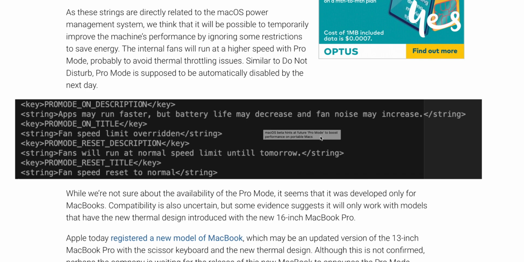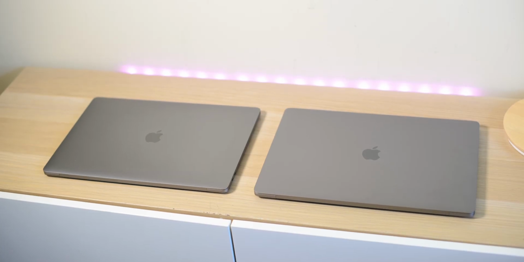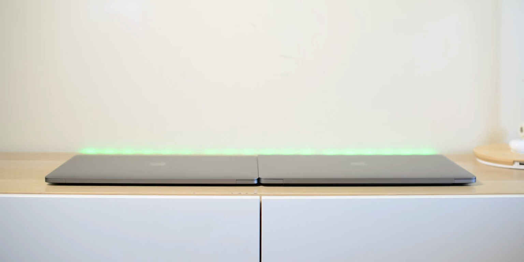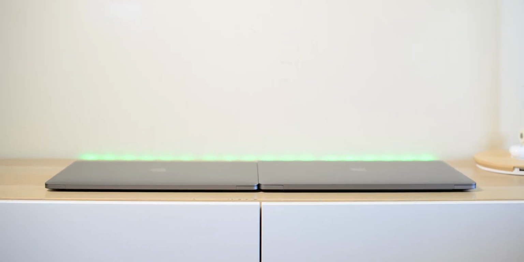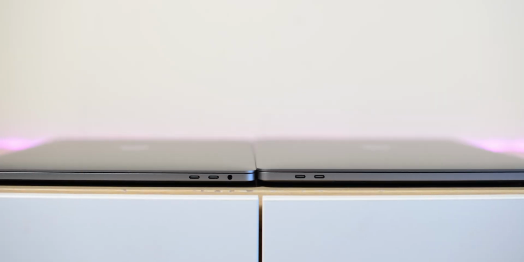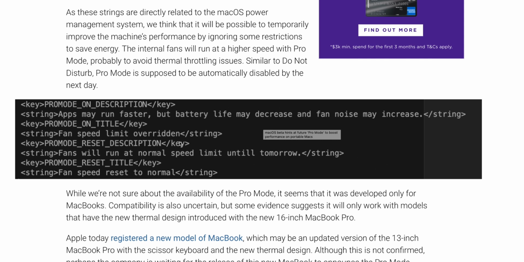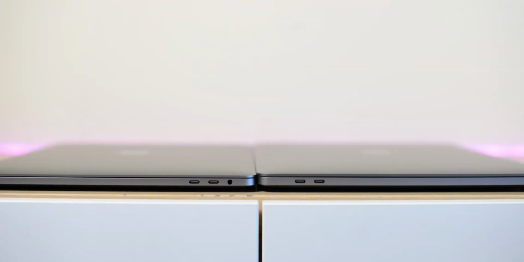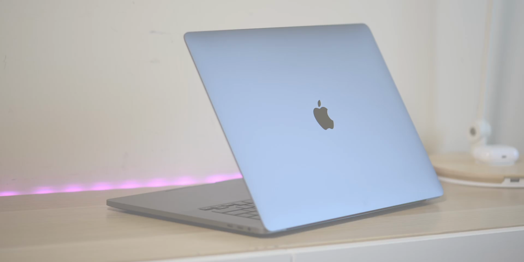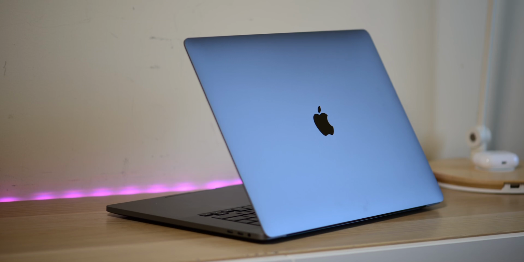No, actually, with the Macs, we know that if you put the fan on earlier, you can get boosts for longer and better performance. So with the MacBook Pro 16, for example, if they put the fans on earlier, we can keep higher boost clocks for longer and even sustain maybe higher boost clocks. And as you can see there, it says fan speed limit overridden. So were the fans actually capped to, say, 6,000 RPM or 50 dB? Maybe they can actually go faster, although I don't think going any faster will gain a significant increase in performance, because I think we've reached the point of diminishing returns with the Macs at their current maximum fan speed.